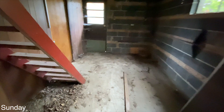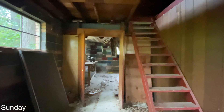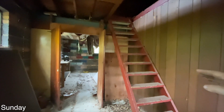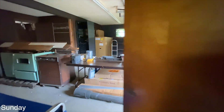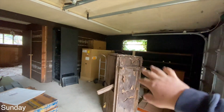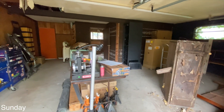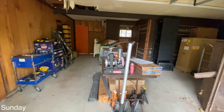Basically what I'm going to do this coming week is start demo out here. The idea would be to move all the tools, clean this up, move everything from the other room into here, then demo the other room so nothing gets covered in dust. I can drape cloths over everything and demo these walls. Instead of getting a dumpster and having it sit here for weeks, I'm just going to pile everything on this side and once there's enough to fill a dumpster I'll order one. I finally measured this room — it's 30 by 32, so it's 960 square feet, pretty close to my guess of a thousand.